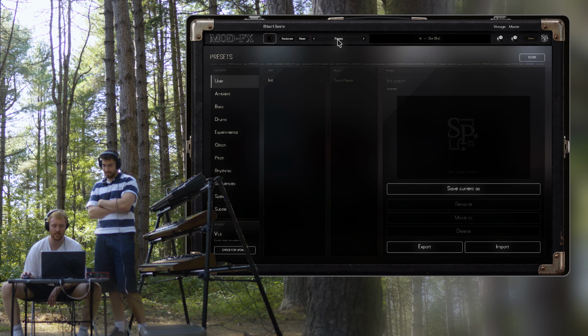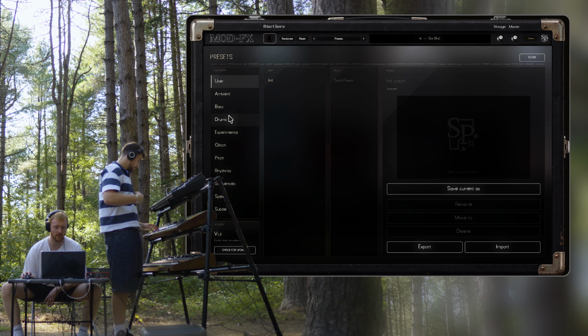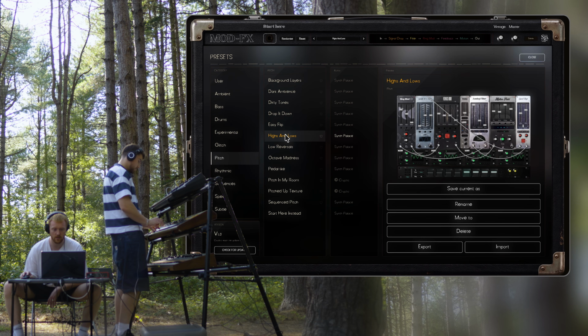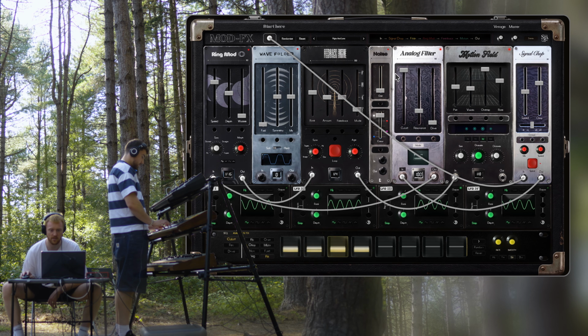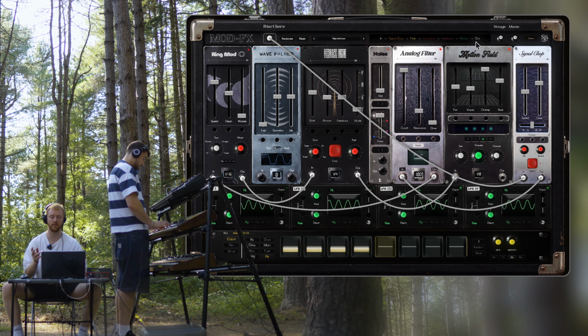Crazy. Let's grab ourselves a preset. We'll touch more on the presets in a minute. I just want to use one for the sake of using the sequencer, which is the next thing to talk about. So let's just go for a pitch one here. Oh, that sounds crazy. So what are we using right now? We're using signal chop, filter, ring mod, feedback and motion. So we've got a few different effects to mess with here.